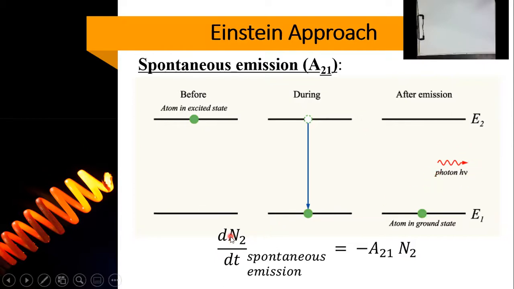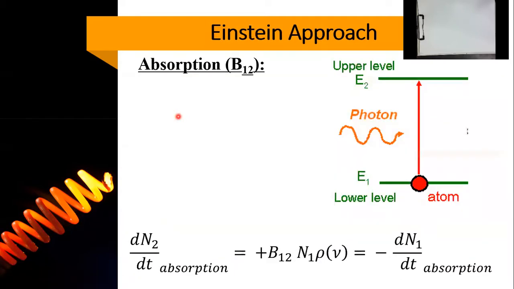Here we start to write what is called the rate equation, to express the rate of variation with respect to time of the population in E2, which we call N2, and the population of E1, which we call N1. As we are losing electrons from E2, the term dN2 by dt will have a negative sign, where A21 represents the rate and N2 represents the total number of electrons or particles in level 2.